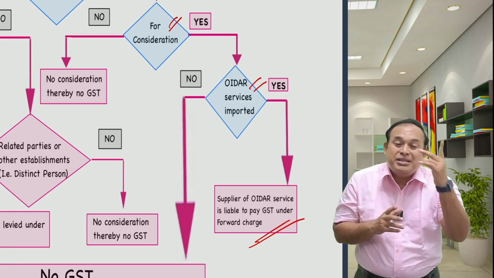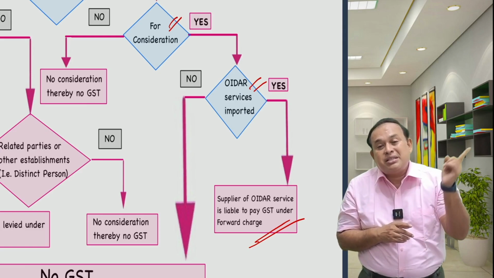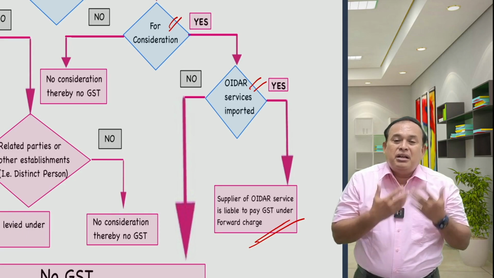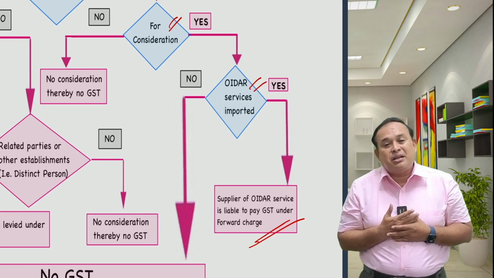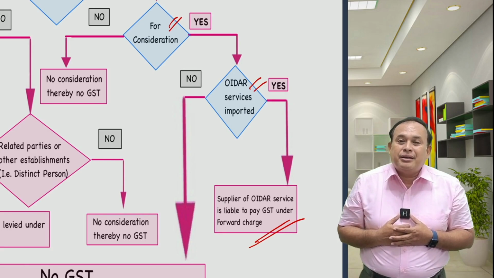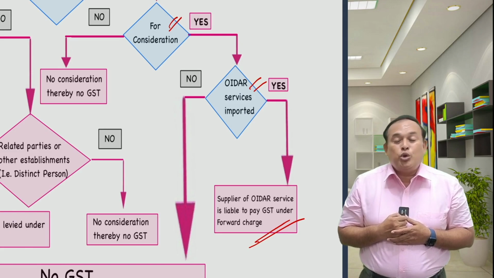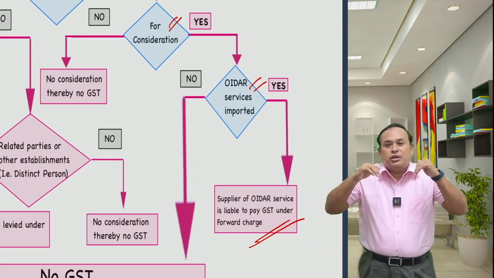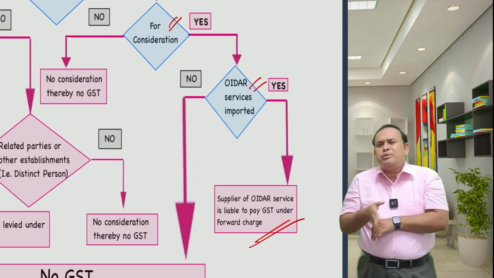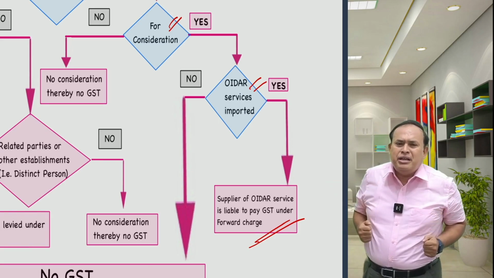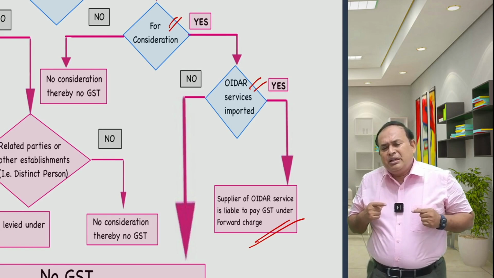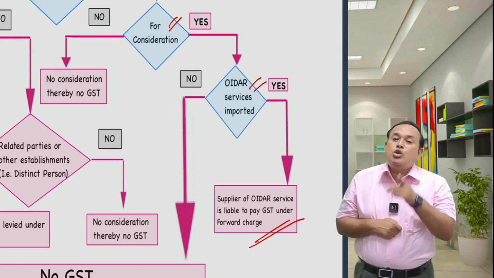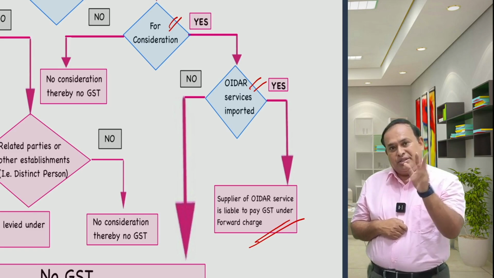In that case, who is the supplier of OIDR service? The USA supplier. In that case, is there a concession? Concession is there, sir. I paid the Indian rupee equivalent of $6. Then the supplier, the USA company, is only liable to pay GST for the given OIDR services. The USA company says, I am not having business in India. So what? You have to have a business in India to pay GST. Sir, I am not having that much money to invest and open a branch office in India. Is it so? No problem. Hey, OIDR supplier, you have to have a representative in India to pay the GST.